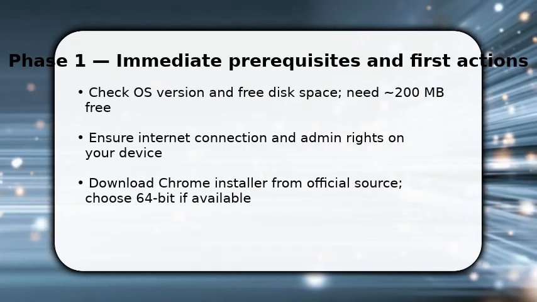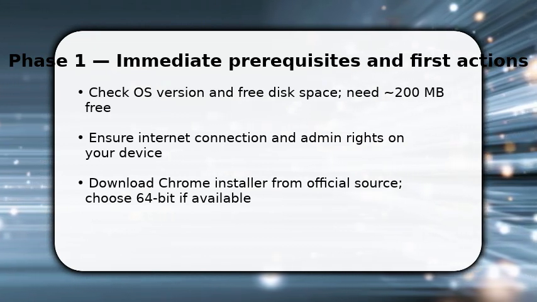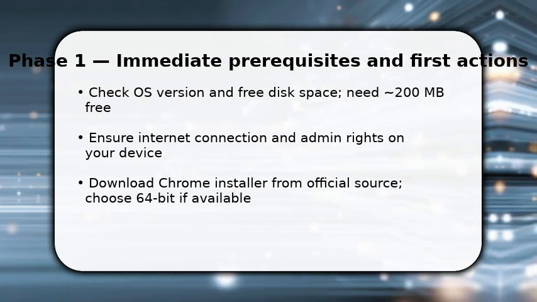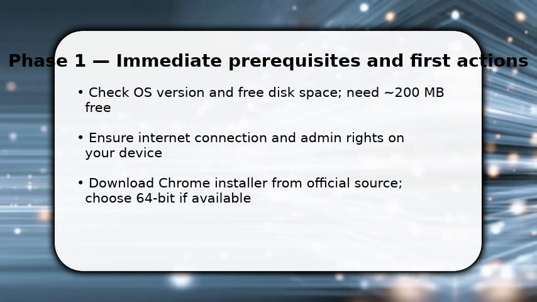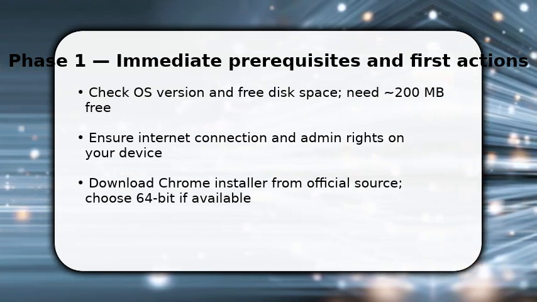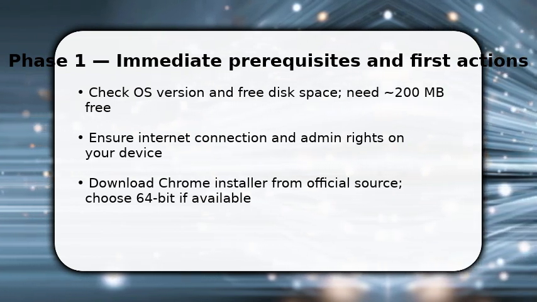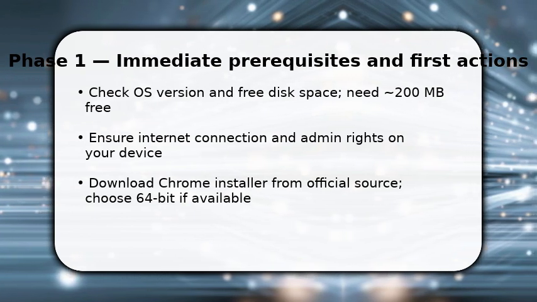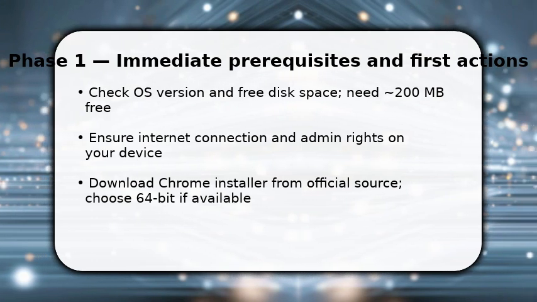You start by confirming essentials, your OS, internet, and admin access. Once confirmed, open your current browser and download the Chrome installer. Make sure to pick the correct variant, 64-bit for modern systems, because it gives better stability and security. While the file downloads, note where it saves so you can run it quickly. If you use a work machine, check policies now, otherwise proceed to the installer. This first step gets you from nothing to an executable, so don't skip it.